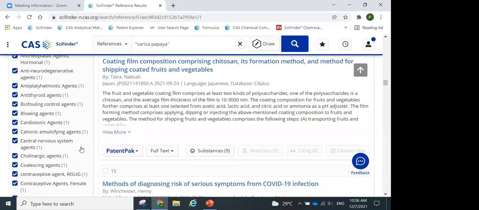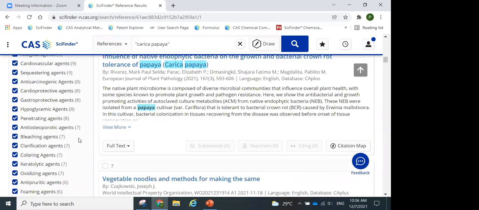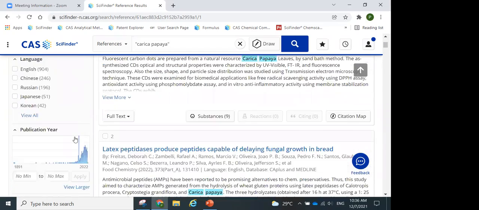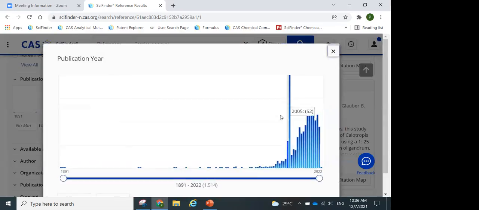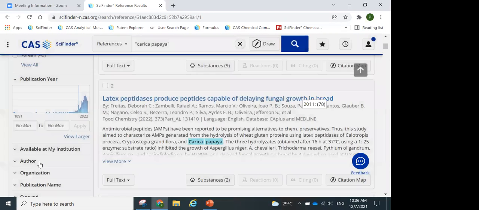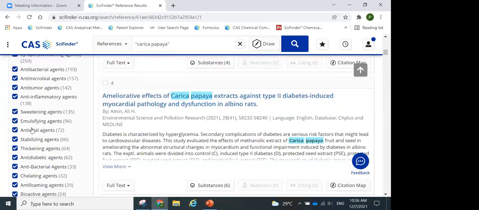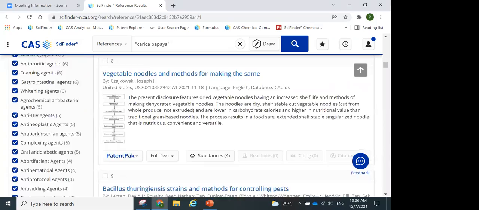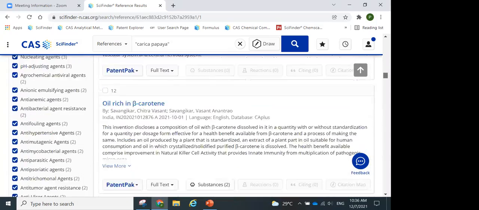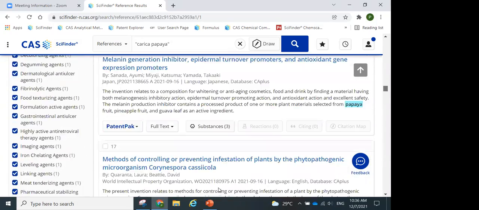Like if you want to look at publication year trends, so let me go back again. If you want to download this information into Excel, you can also do it. Any of this information in the list, even organization, if you like to. Okay, so I'm going to go down to the bottom again. All right, I'm going to hit on this button.